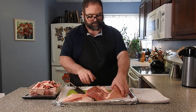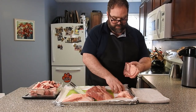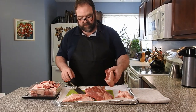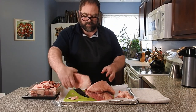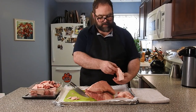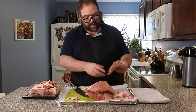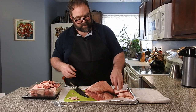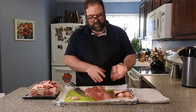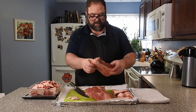Okay, so again, throwing nothing away. Fat could be rendered. I have a vacuum sealer, which I'll seal this up in. Some of these little odds and ends, I can trim to become stew meat. I've got a pretty good amount of fat here. I can trim this meat off and put it into a broth or whatever, so nothing's going to waste. This will definitely go into a marinade.